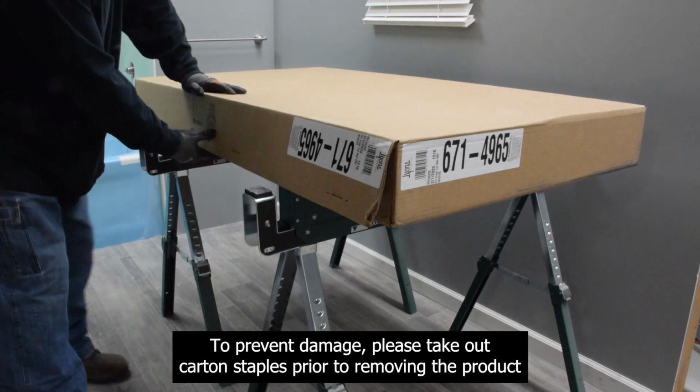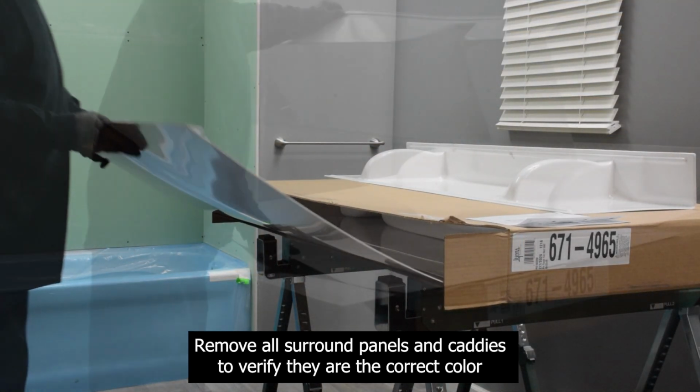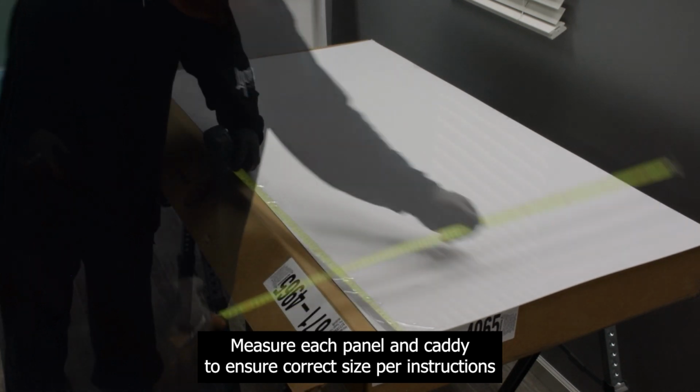To prevent damage, please take out carton staples prior to removing the product. Remove all surround panels and caddies to verify they are the correct color. Measure each panel and caddy to ensure correct size per instructions.